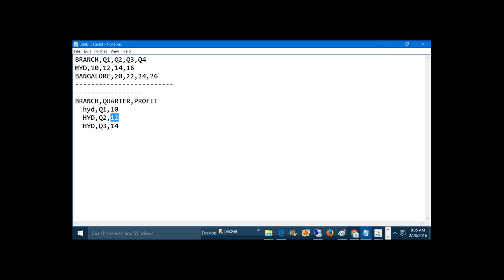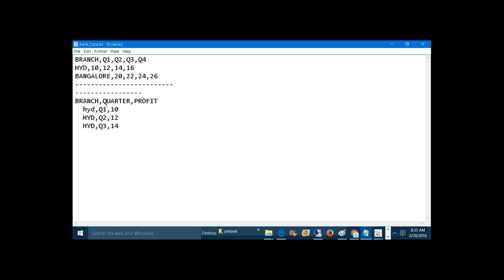So in our input data, we have our profit values in the form of Q1, Q2, Q3, Q4. What does Q1 contain? Q1 contains the profit in that quarter Q1 in the different branches. This Q2 column contains the profit in Q2 across the different branches. So these Q1, Q2, Q3, Q4 contain numbers, and those numbers are nothing but the profits. Alright. So then how to take the quarter names?